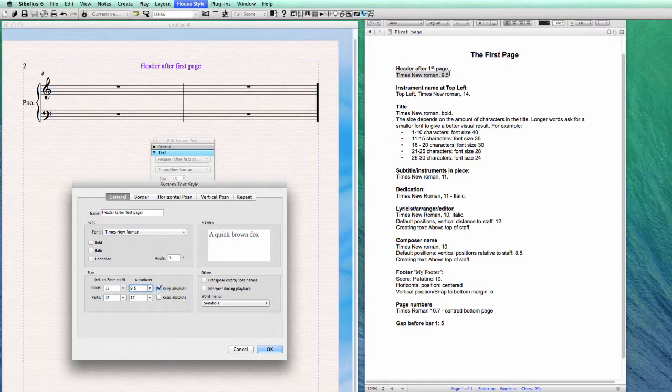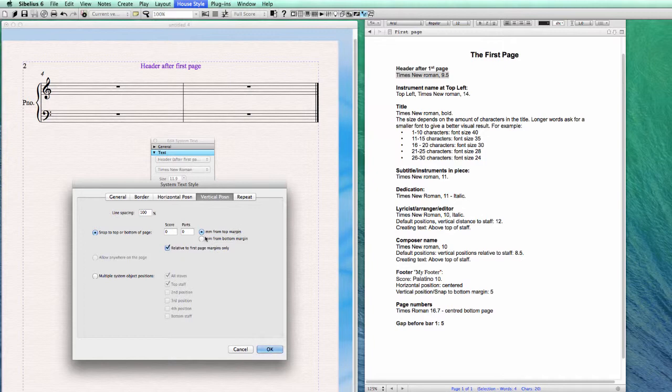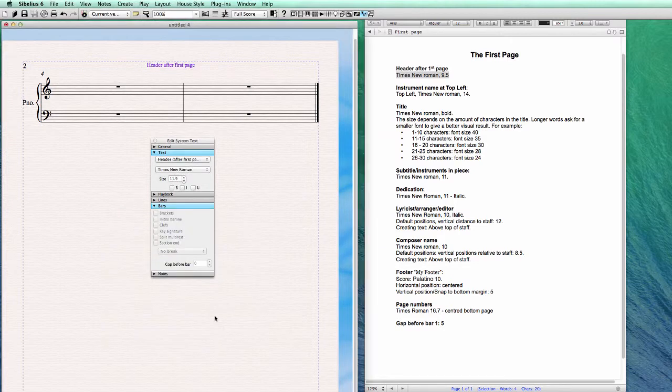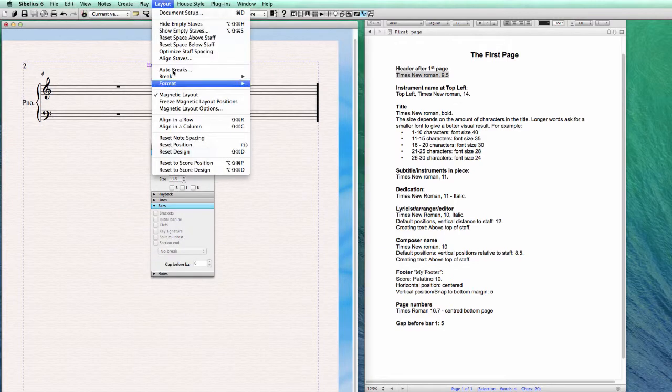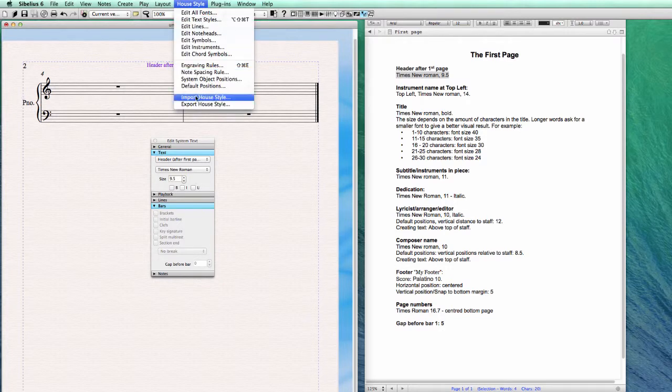What else do we want? 9.5? Yes, and there's no other kind of definition here. So we keep it centered, as it says, snap to the page margin, and on the top of the margin 0 millimeter. Okay, and there you go. It changed suddenly. And if I do now, while selected, a layout reset design, it will stay like this, 9.5, because now it is part of the house style. That's the beauty.